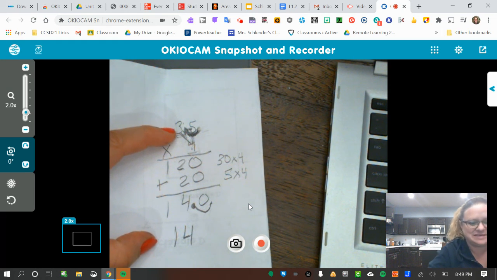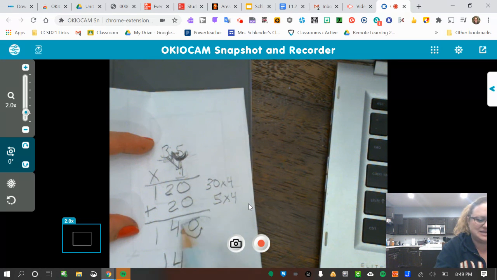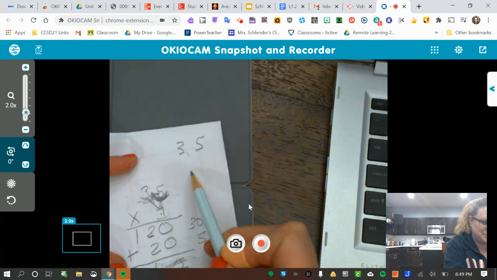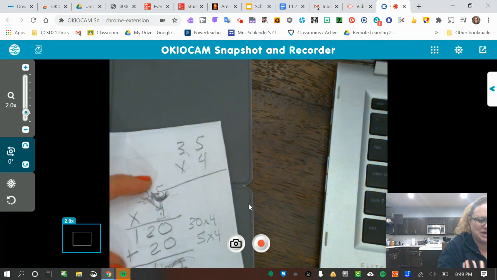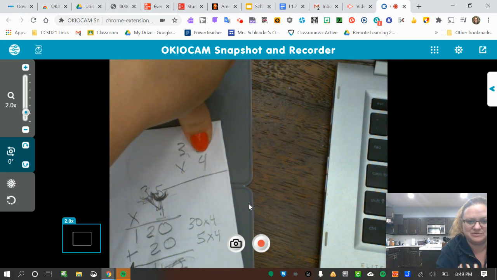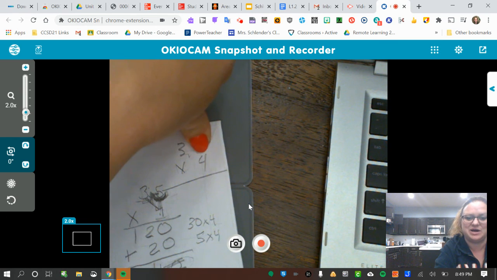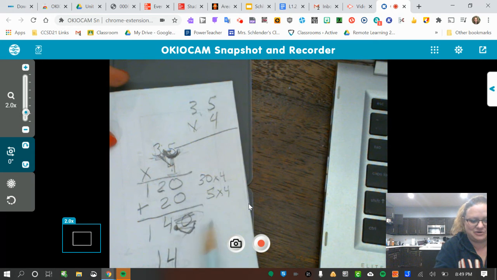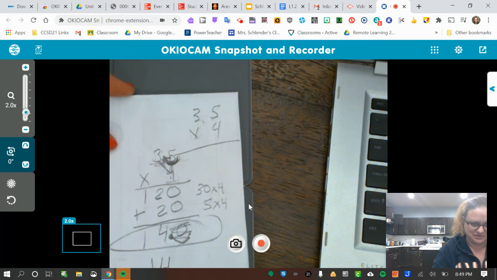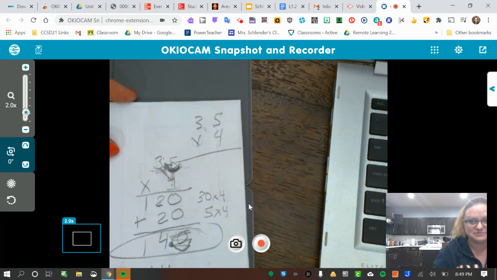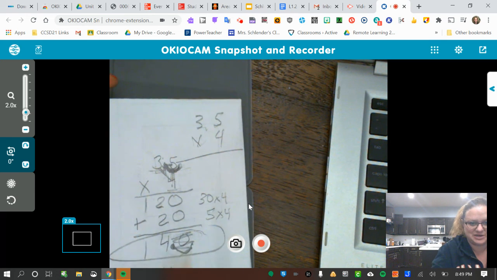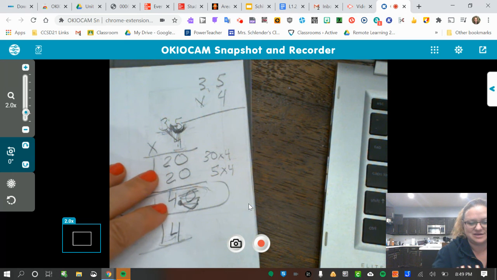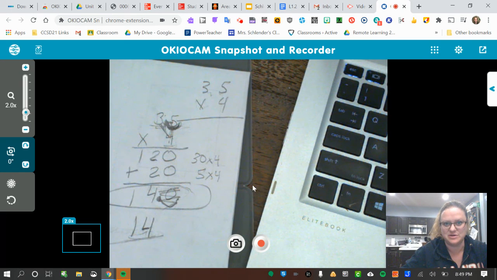And it wouldn't make sense, would it, to not have that decimal, right? Because 3.5 times 4, well, 3 times 4 is 12, right? So our answer has to be about 12, a little more than 12. So 14 does make sense. If you left it at 140, that wouldn't make sense, would it? 3 times 4 or 3.5 times 4, there's no way that could be 140. So the answer is 14. So I'm hoping you got 14. All right, let's flip back over.